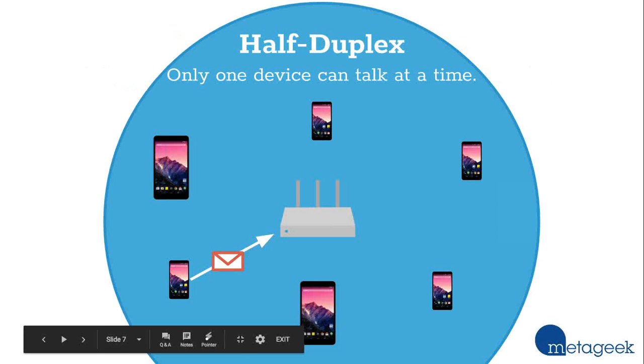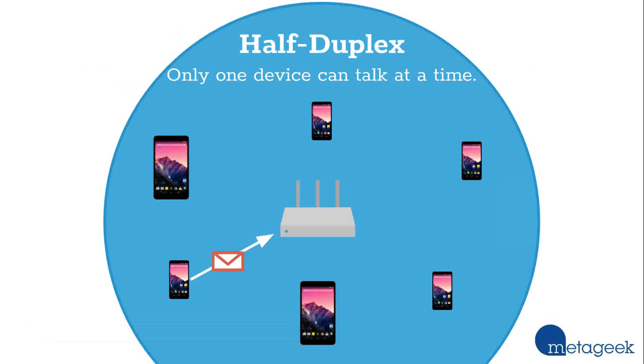So what happens when we have more than one access point and more than one client device on a channel? Well, in this scenario, it's still half duplex, and we can still only have one device talking at a time. If we've got an Android phone here, and let's say that this Android phone is transmitting some data to this access point, while that data transmission is occurring, all the other devices on the channel in range have to be quiet and wait for their turn to talk.